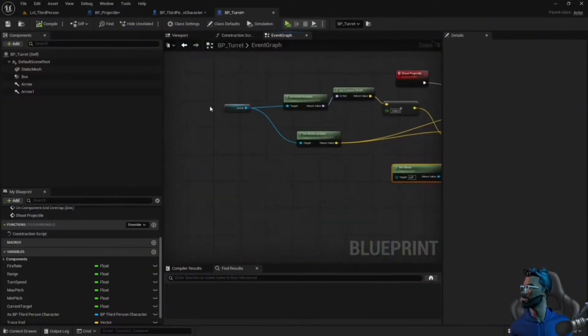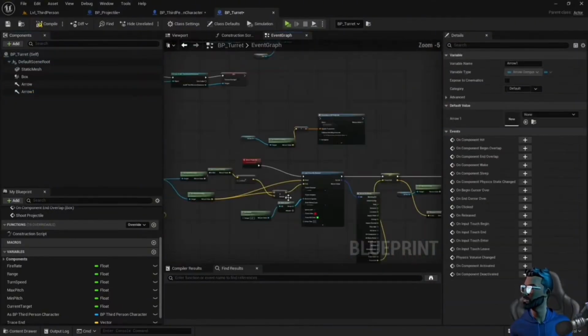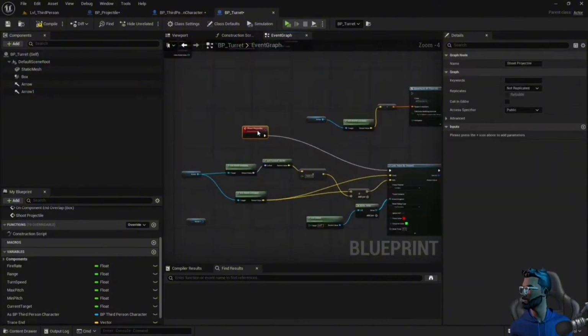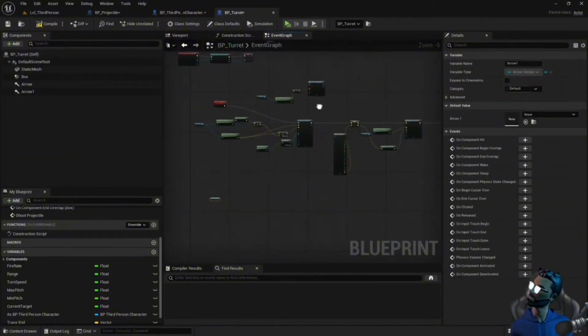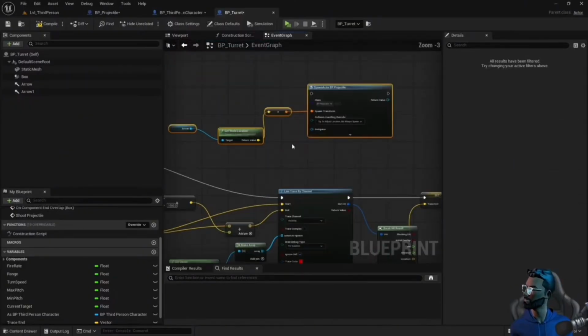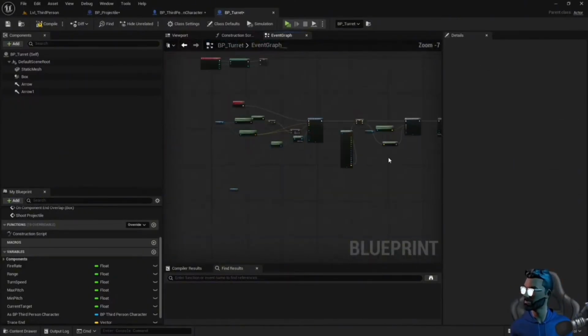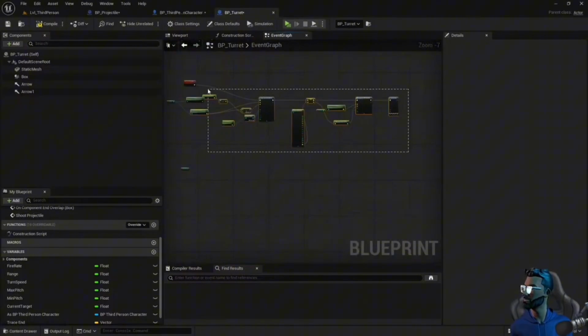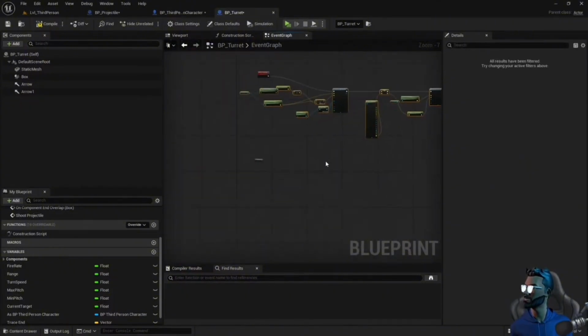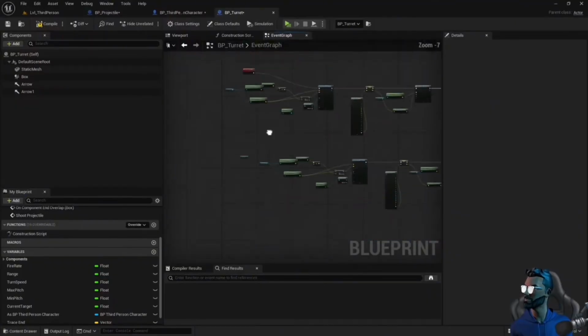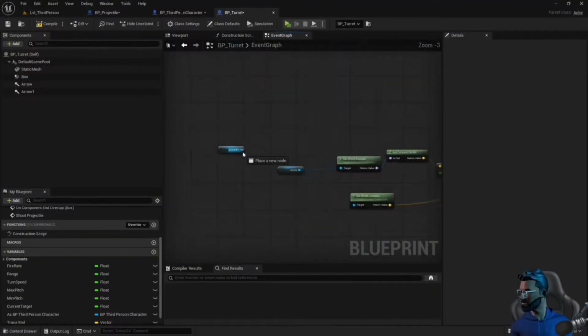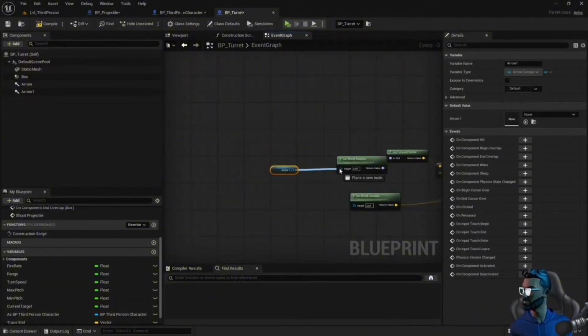So now we're gonna go ahead and get arrow 1. Let's do a flip. There's probably a better way to do this, but just for the sake of time, let's go ahead and copy this. Paste it here. Then we'll just use arrow 1 for everything.